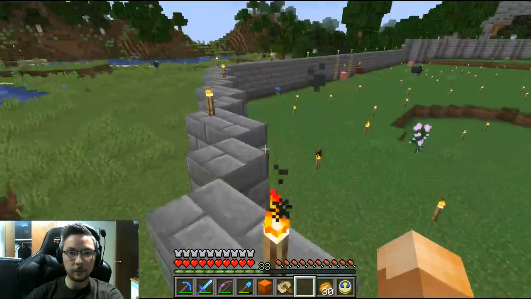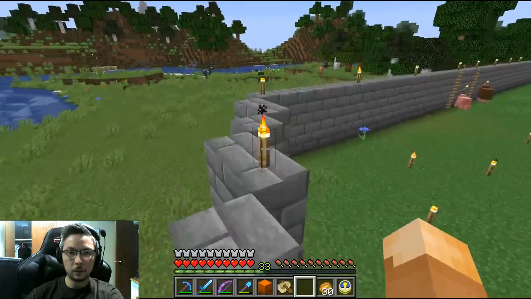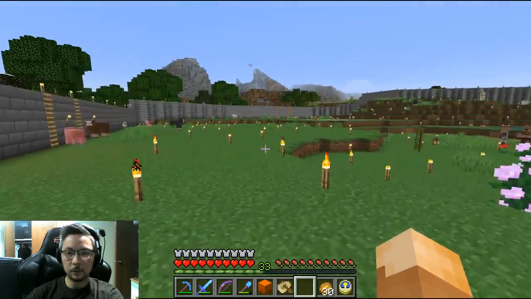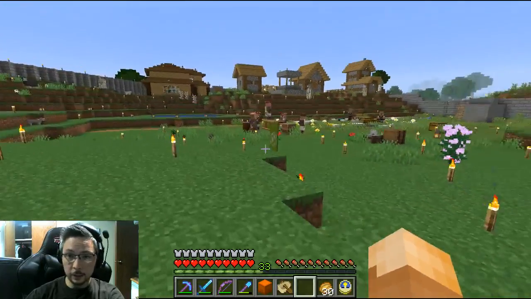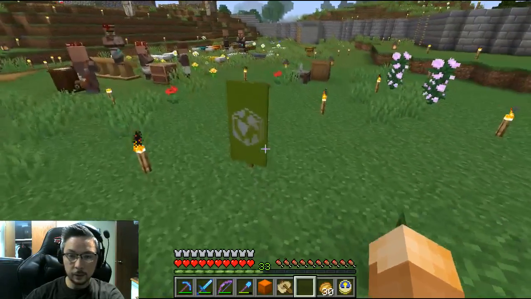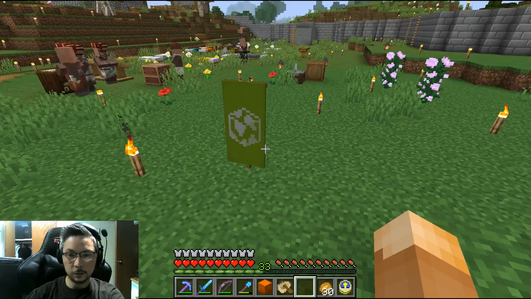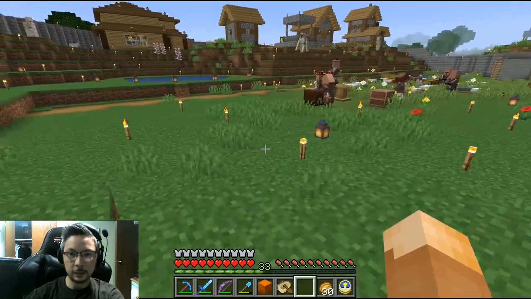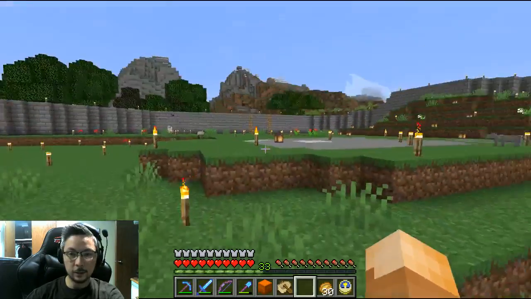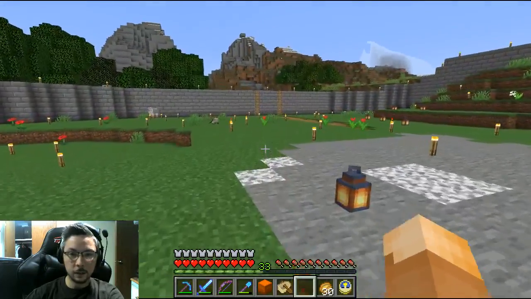Well, I will make my way back. I'm gonna go collect a bunch of things. Oh, there's a little banner someone made. That's cool. Is it like a world trade? Is that what that is? They're busy working hard. That's awesome. Yeah, and there's cats here too. So that's cool.